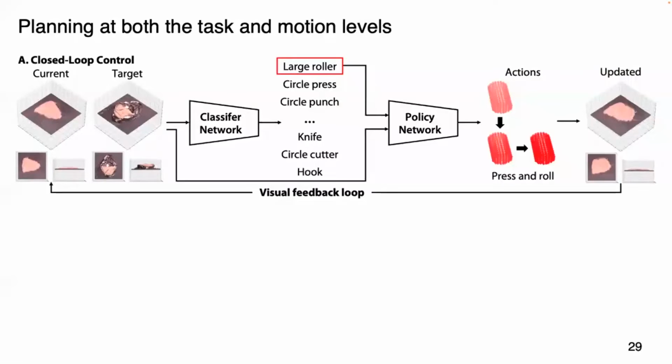What enables this demo is the closed loop control system that takes the current observation on the left and the targets as inputs. And we have a classifier that is trained to predict what tool to use at this current stage, which is essentially making a discrete decision. And conditioned on the selected tool and the observation and the target of course, a policy network determines the specific action to take. And after the robot takes the action, the environment will change, and then new observations are going to feed back to our interaction system to close this perception and action loop.